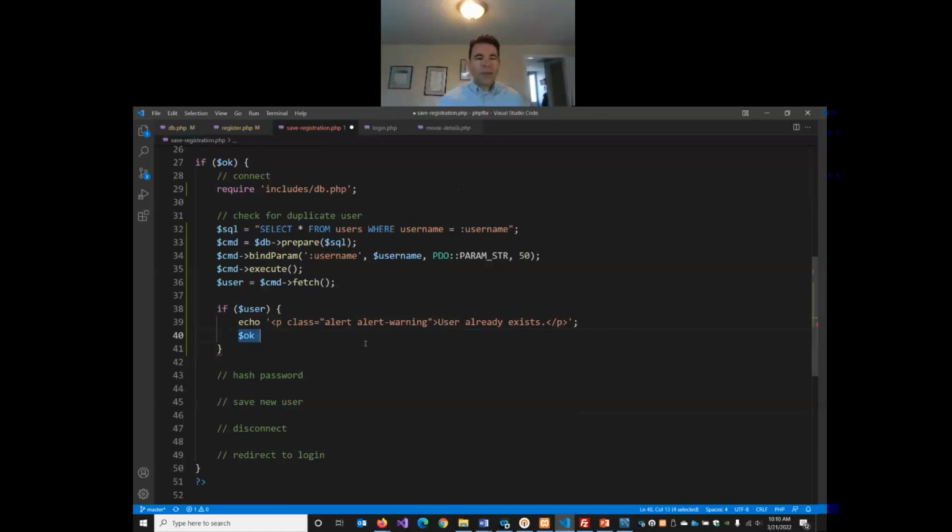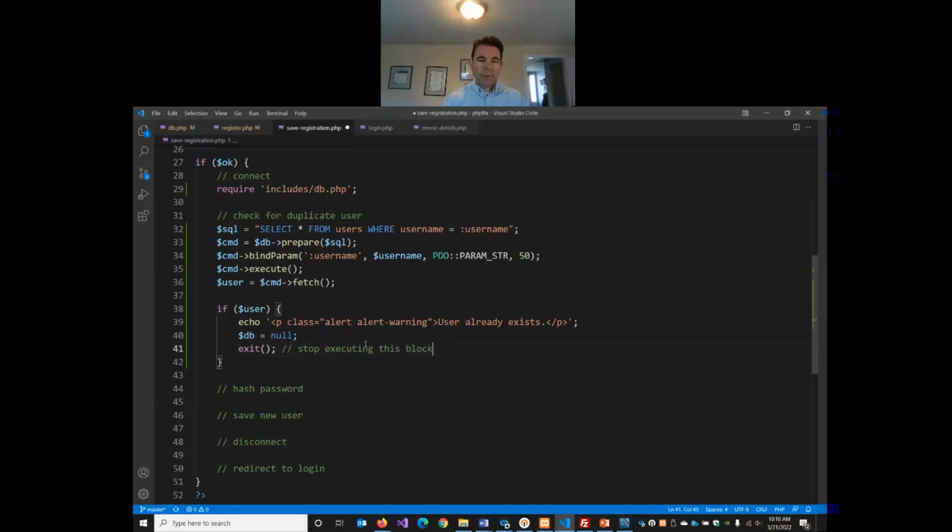We don't need to say okay equals false because we're just going to stop. So we'll say our database connection is null, we'll just disconnect here and we call exit. So this is stop executing this block of PHP.